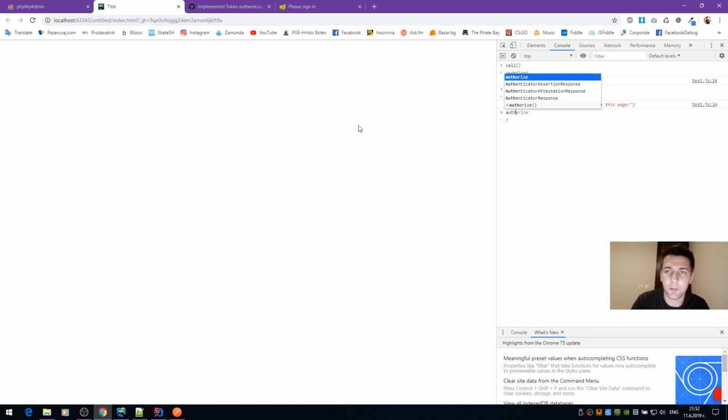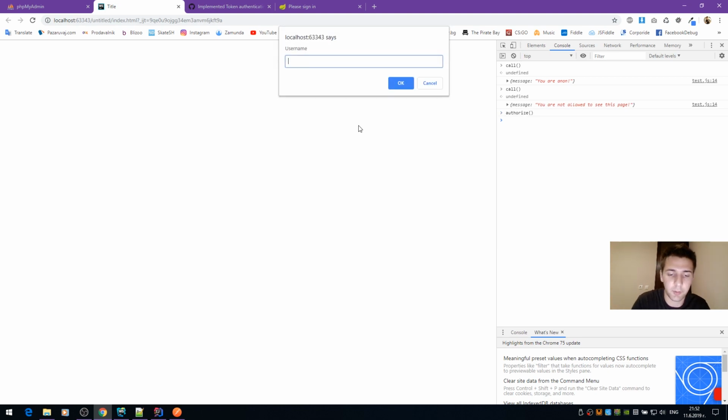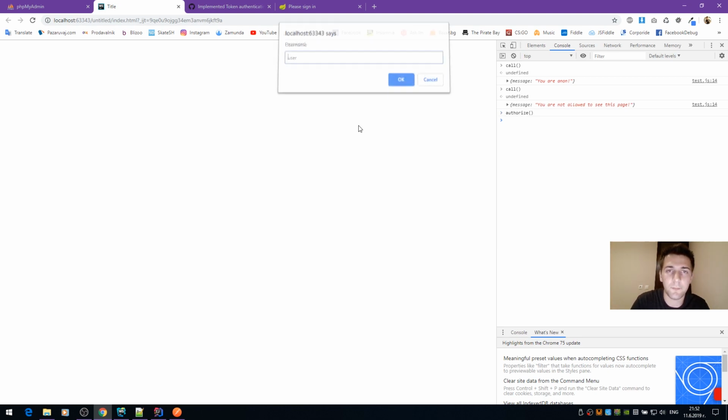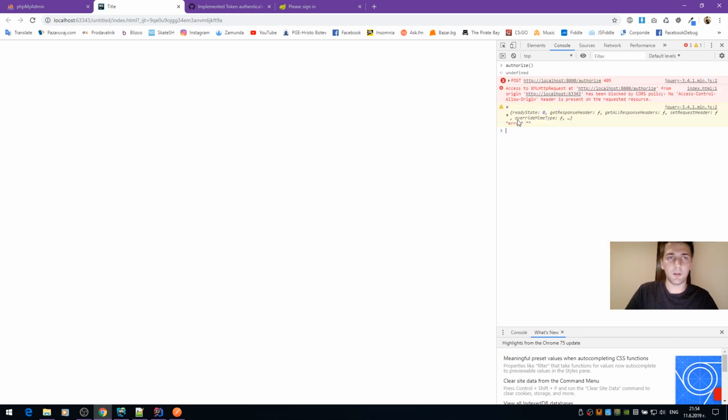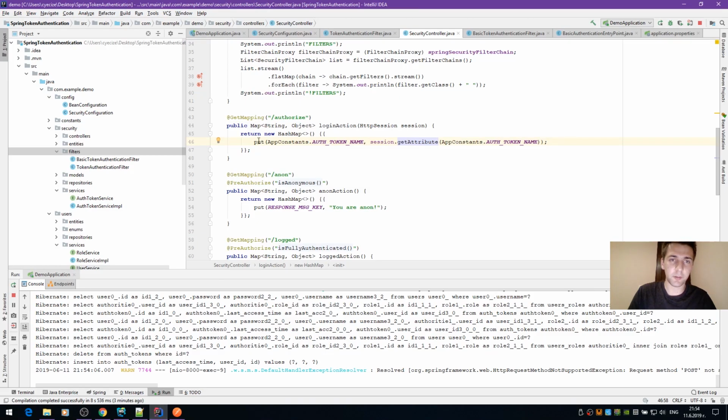So let's say authorize. Username user. Password pass. So we're getting an error here because we didn't write our password correctly. Sorry, my bad. I just saw we're getting 405, which is method not allowed.